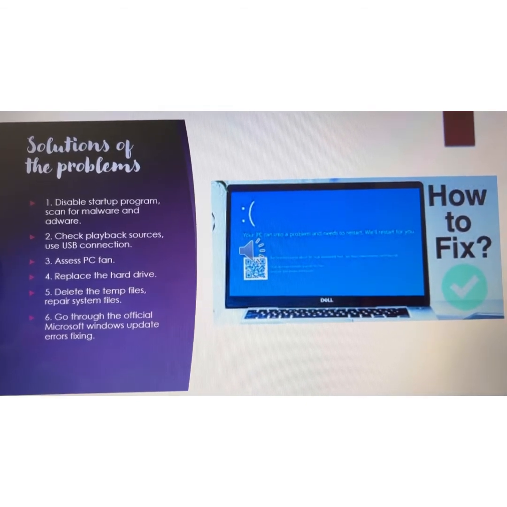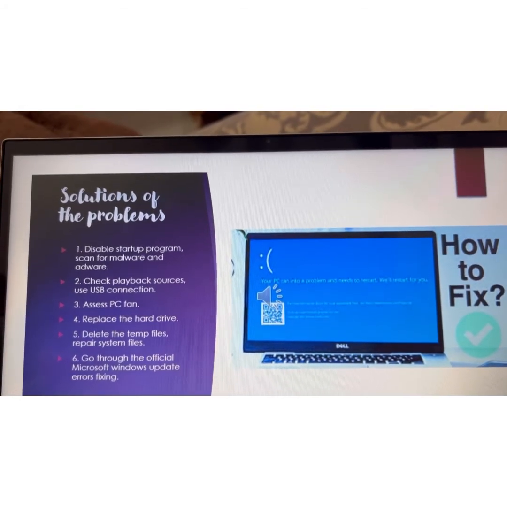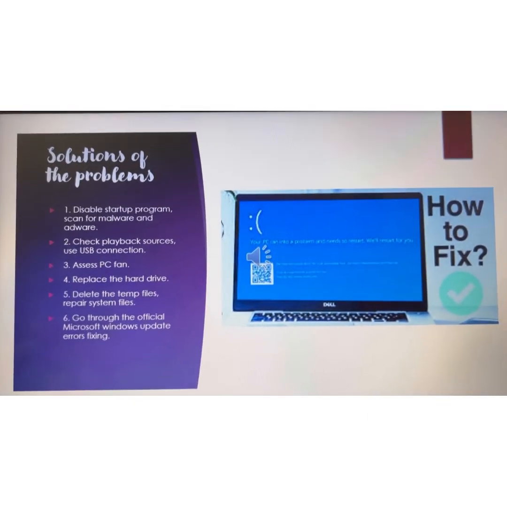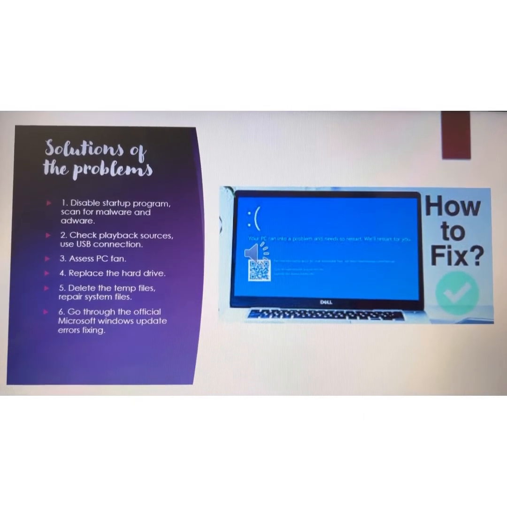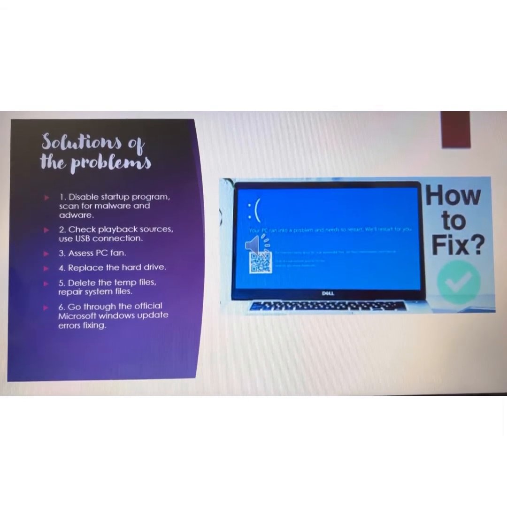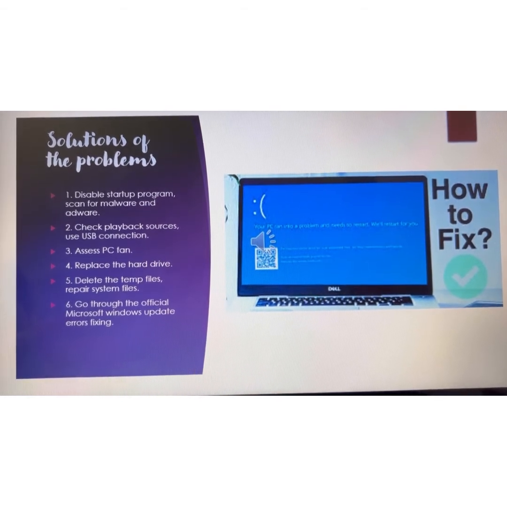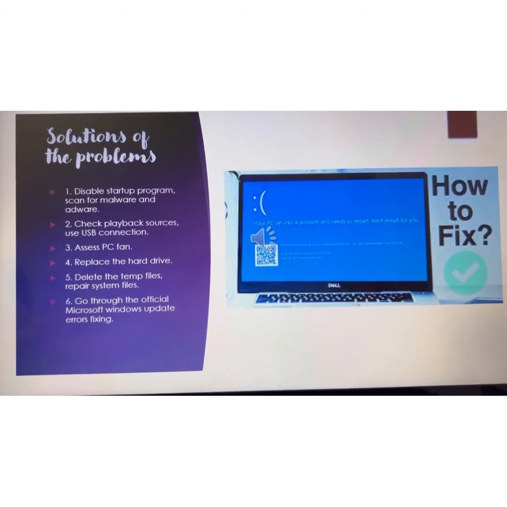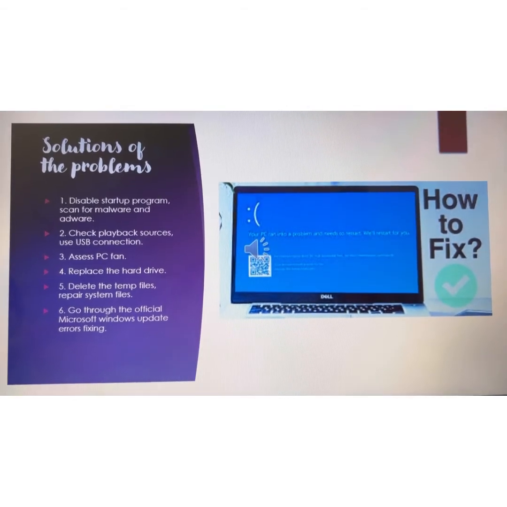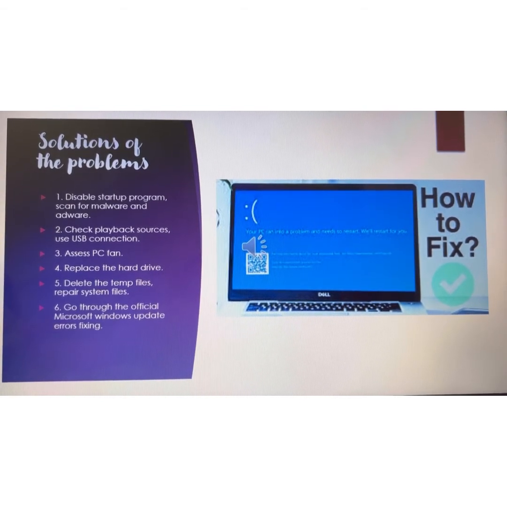So first of all, you have to make sure that the sound comes from your hard drive. Then the next one: if you make sure that the sound really comes from the hard drive, then run a diagnostic software. You can run a free hardware diagnostic software which is already available on many computers or on the internet. And otherwise, if your problem is too serious, then replace your hard drive.